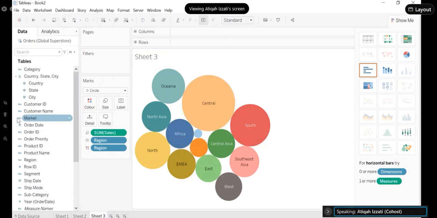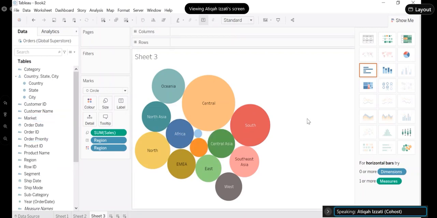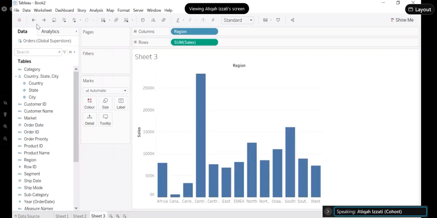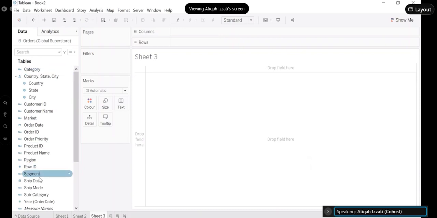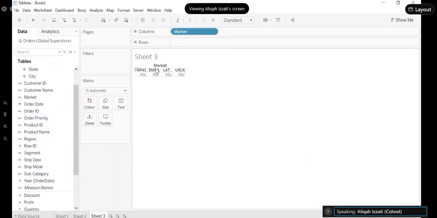Oh, this one is so many. I don't want the region. I want it by market. Market has only like 5 if I'm not mistaken. 4, okay, it has 4.